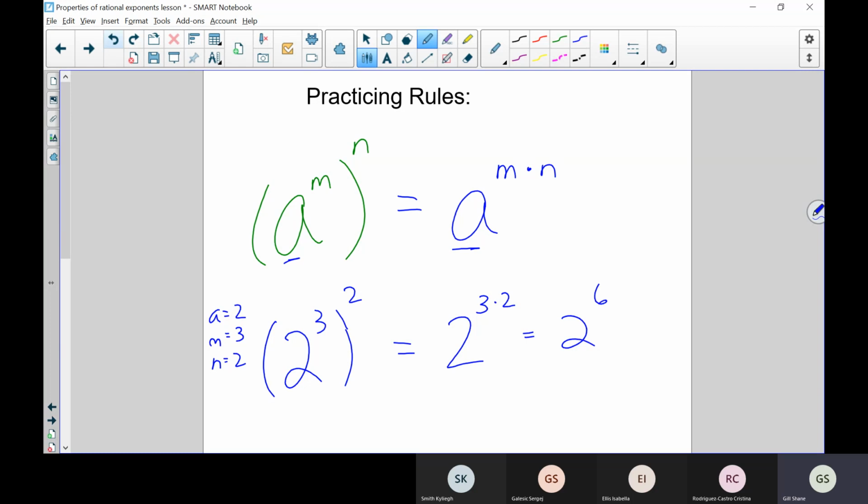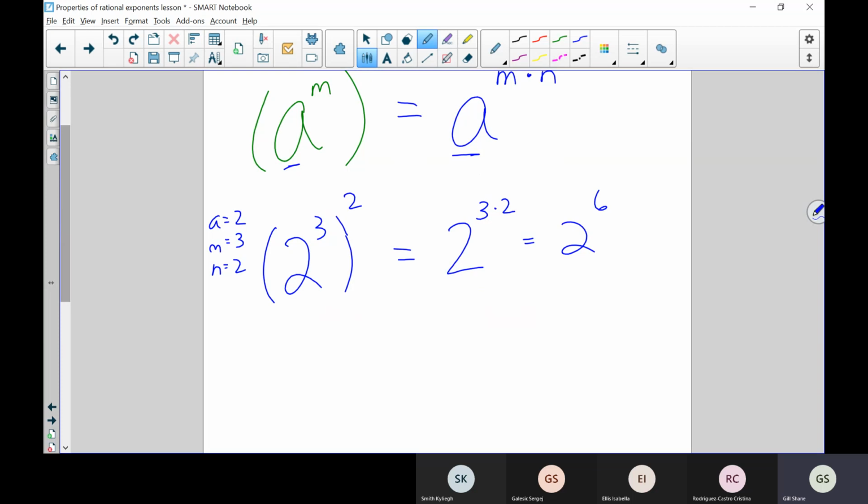Again, let's say I forget the rules and I forget, am I supposed to add those? Am I supposed to multiply them? I don't remember. Just focus on the other rules that you know, the basic rules. So this term right here is saying everything that's in parentheses needs to be raised to the 2nd power. Well, in parentheses is this whole thing. So we're raising that whole thing to the 2nd power, which means we're just multiplying that times itself.